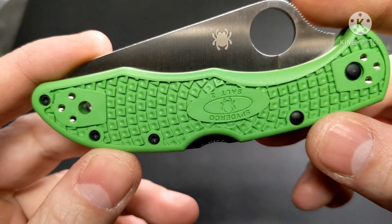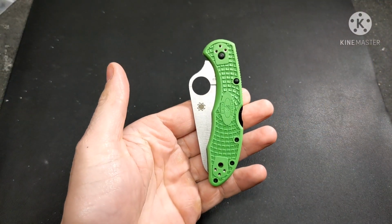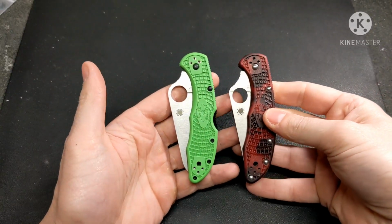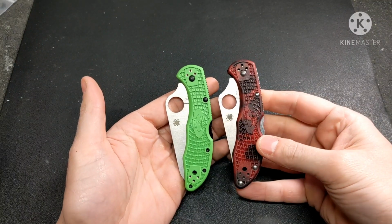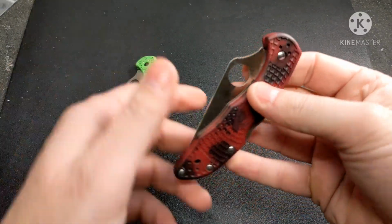This is the Spyderco Salt 2. And as you can tell already, it can almost just pass as a Delica, but there are a couple of differences that I want to look at today, and start by talking a little bit about the Delica.